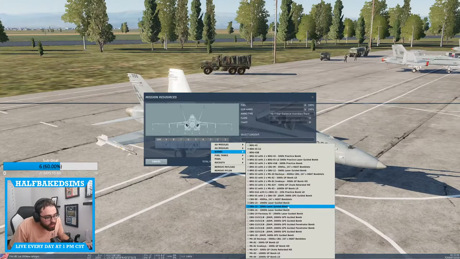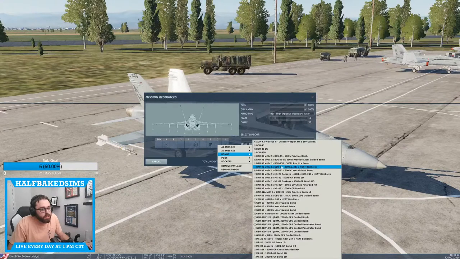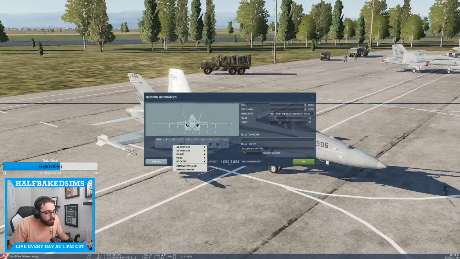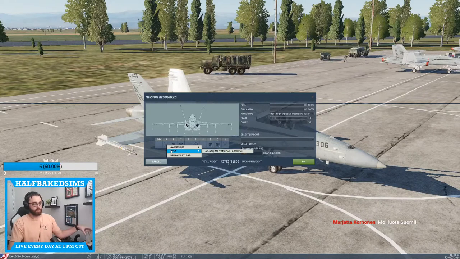Let's see. I want to do some laser-guided bombs. We'll do two of these. I'm just gonna go bomb some bridges. So we want the G. What did I just put on there? GBU-12 500-pound bombs. You can only put bombs on certain racks, or hardpoints, I guess they're called. So these are for AA missiles. 9 and 1 are the wingtips, and obviously those are only missiles as well. I don't know what this pod does, actually.